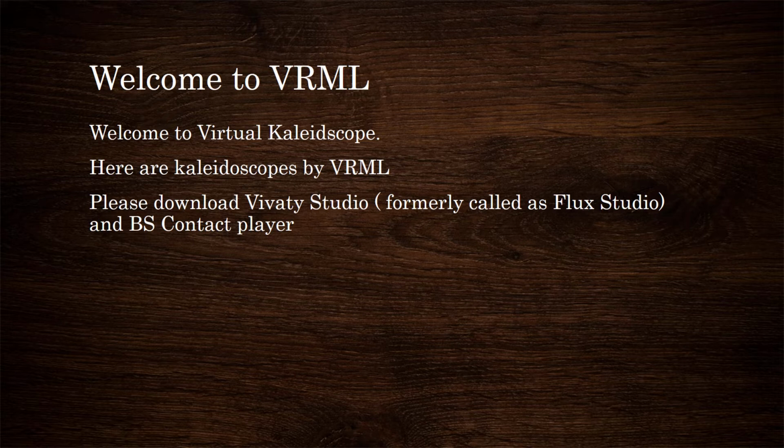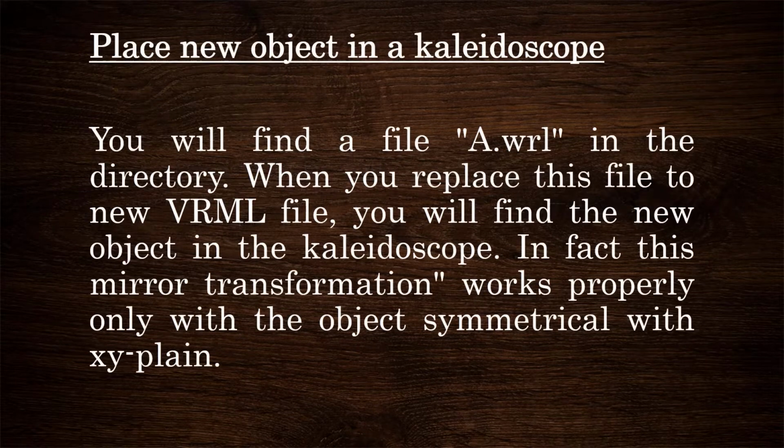So I think this will be better if you download these two softwares, or say two tools, before you start with VRML.